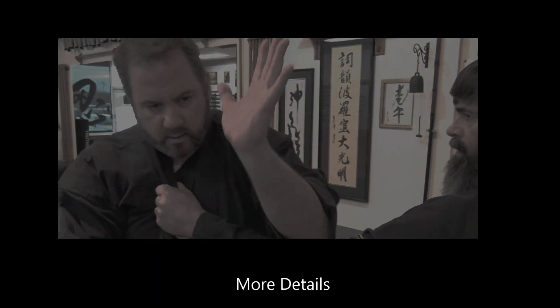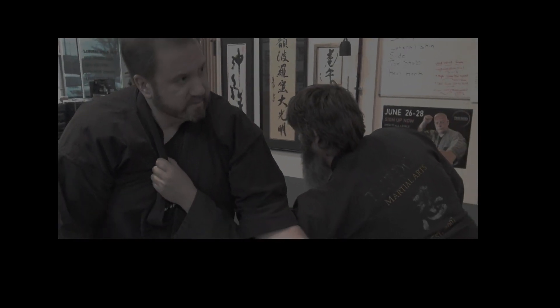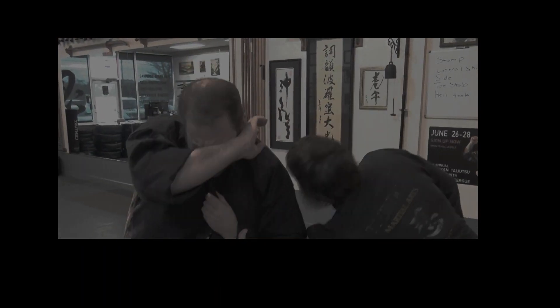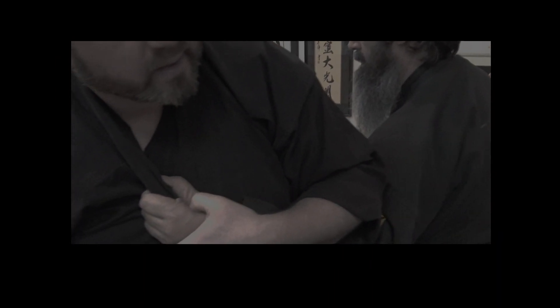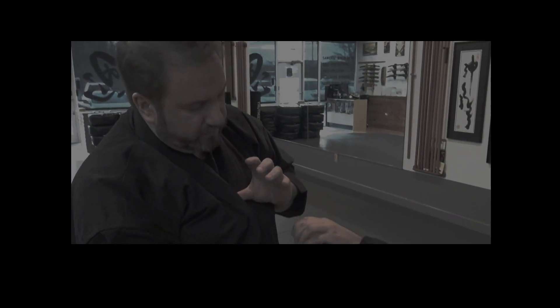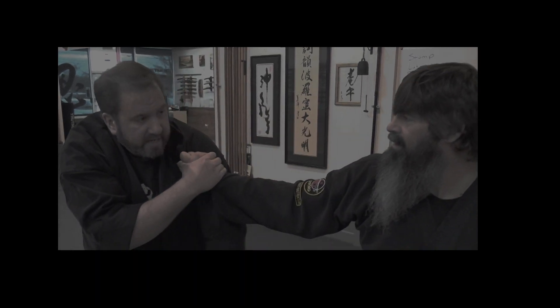A couple of things to fix: use your elbow more. Watch his spine — that keeps it from hitting me. When I grab, it can be done almost blind. If I'm here it's hard to find, but if I do this, it's right there. Your thumb should be on the web. I hate to say pressure point because most of them are junk, but if I hold here versus this, when I reverse it, it's very easy for him to pull free. If I sink an eagle talon into this — think about an eagle claw — when I turn it over, it's harder for him to get out. Dig this down; I'm crushing his fingers as I apply it.